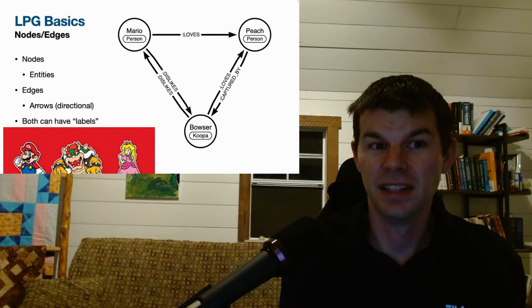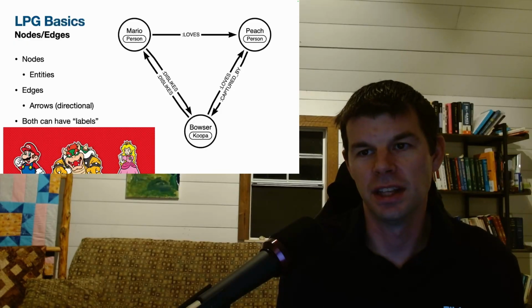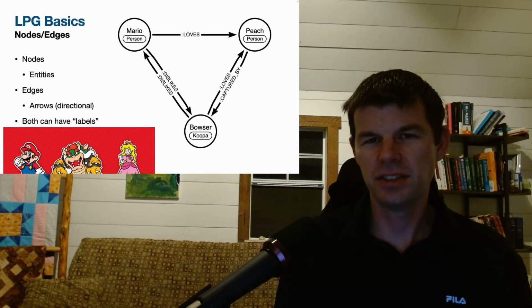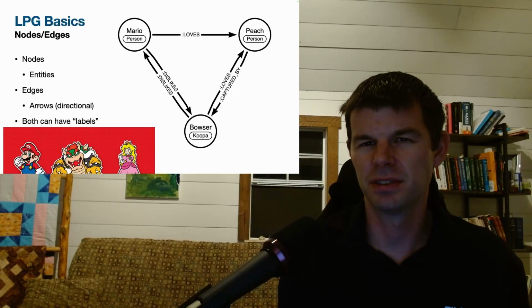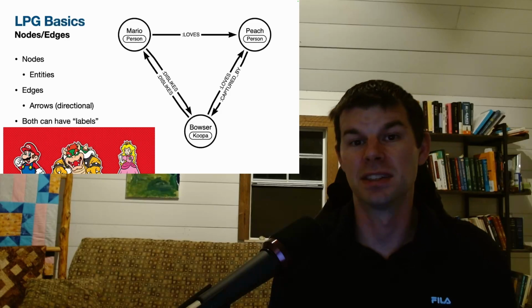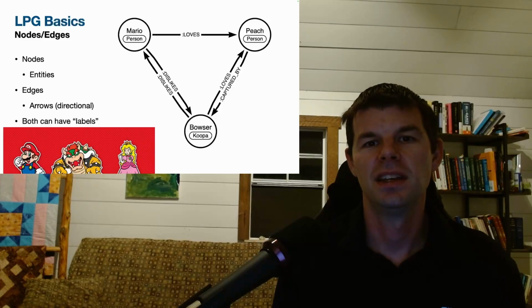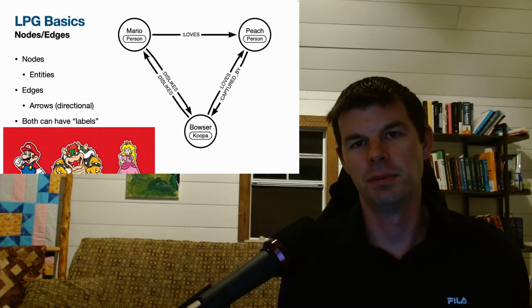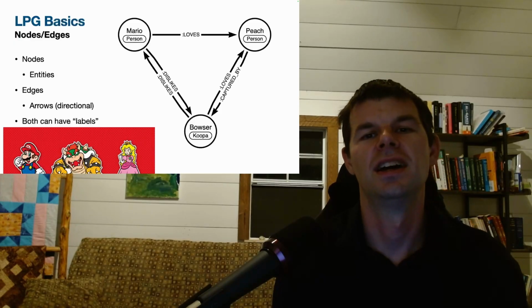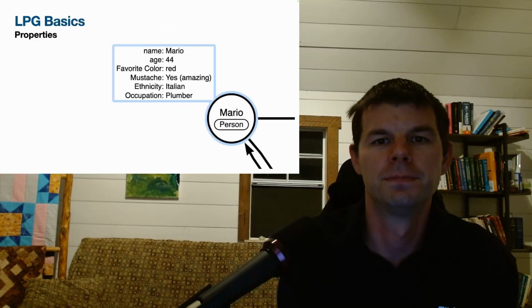Now, why are they labeled property graphs? Well, these things can have labels. So on Mario, you've got that person label on it. Same for Peach. Bowser is labeled as a Koopa. For the edges, the labels are just the names of the edges, which is a little weird, right? The name of the Mario node is Mario. That's not its label, that's its name. Its label is person. Whereas the dislikes arrow, it's labeled dislikes. Under the covers, when it's being represented in an LPG, they'll have unique identifiers for them, which are distinct from those labels and those names, but that gets us too much into the weeds. Don't worry about that too much for this video.